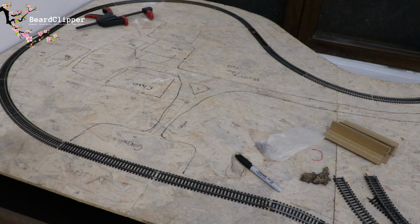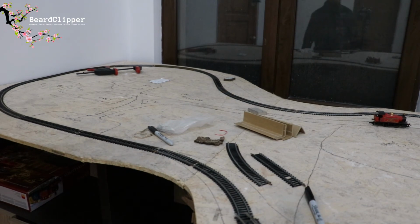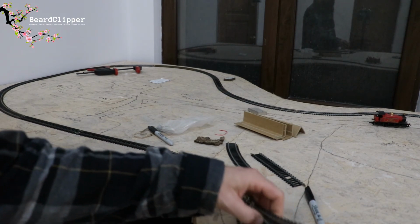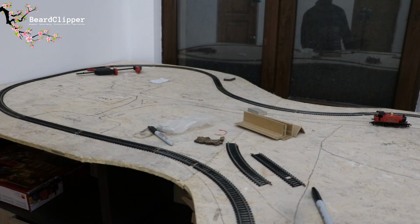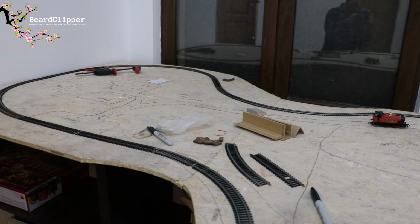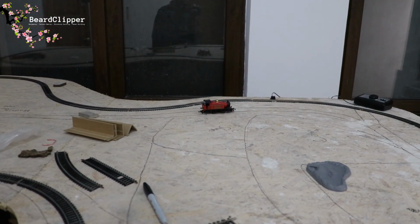For now, I'm going to work out what my next steps are in terms of whether I put another layer on or whether I stick the cork directly to this baseboard, which I think is what I'm going to do. The next thing to do here is just to make sure that the loop is actually going to work. I still haven't fully decided on the turnout, which I'm going to have a think about now. But initially what I'm going to do is clean all the track that I've got laid out and then attempt to run the Santa's Express train around, which you can see sat just over here waiting to be railed and attempting to run.